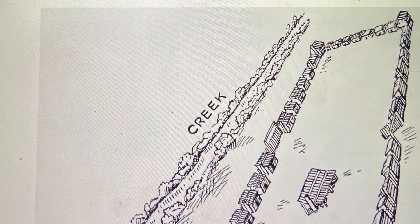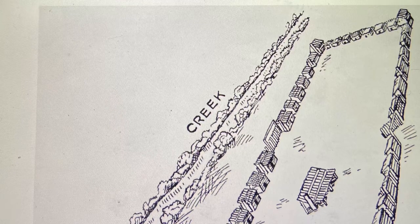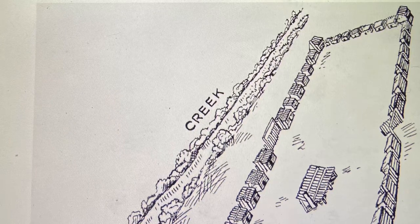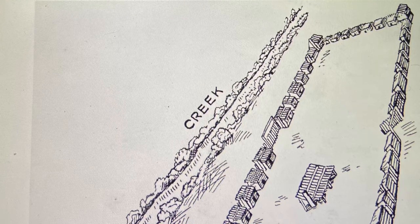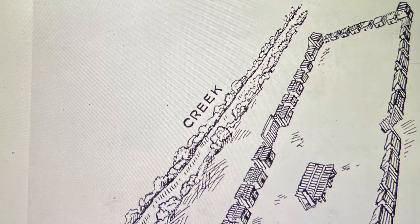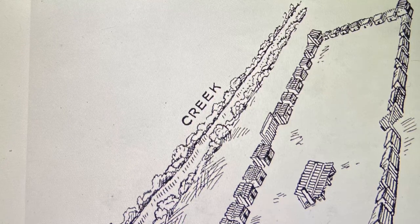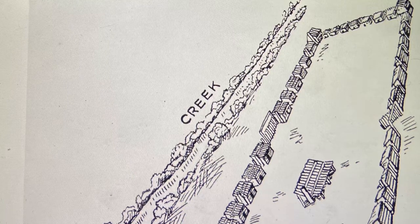Now, Daniel Boone's own family was the first pioneer family to settle in Kentucky. Daniel chose a spot near the Kentucky River to build a fort. Well, who was he defending himself from? It took several years to complete the fort. About as large as one city block, the fort sheltered log cabins and the people that lived in them. The fort was named Boonesboro after Daniel Boone, the man who built it.